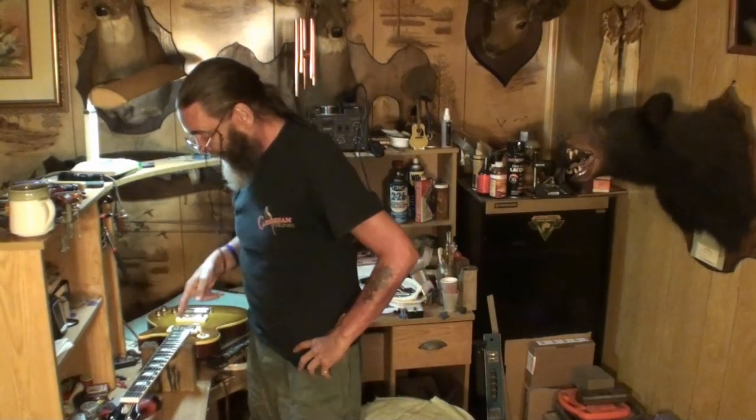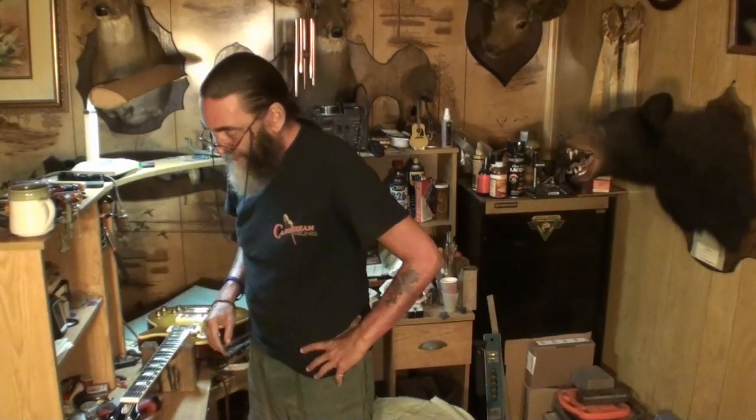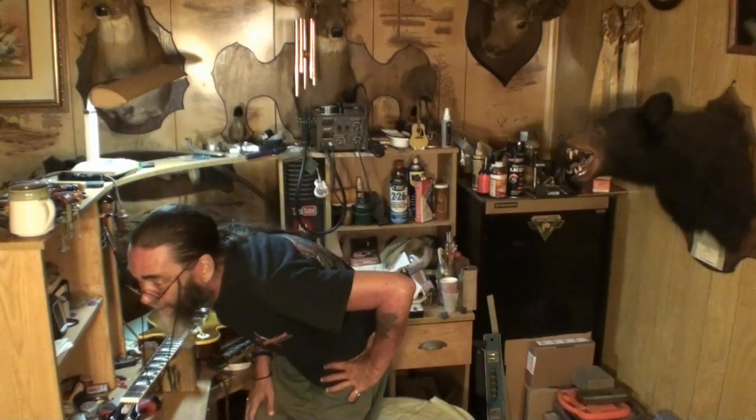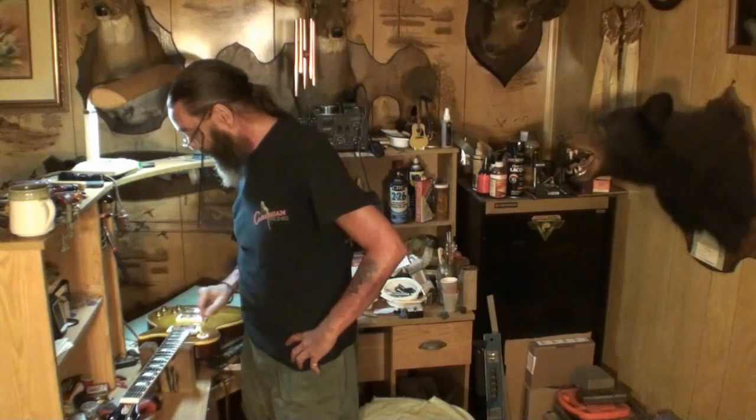The guitar now plays on all frets again. I was jamming through that - it's a Fender G-DEC amp. It's got tracks built into it you can jam with, and different preset tracks that you can select for your guitar. I probably should have selected one that was a little bit louder. I don't know how to bring the guitar up or the music down to mix, but I'm sure there's a way to do it. I just haven't looked into it yet. Thank you guys for watching. Now I can play this thing - I haven't been playing it since those frets were all out of whack, and that's what it was.